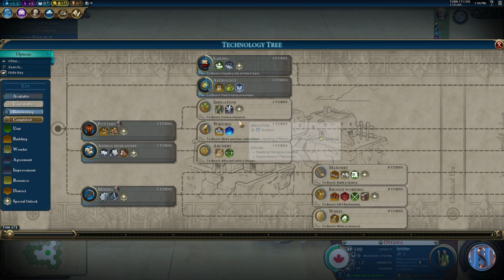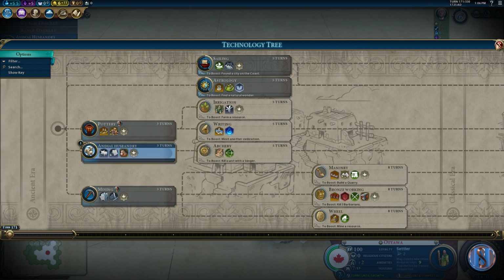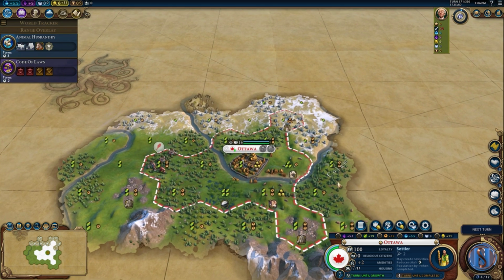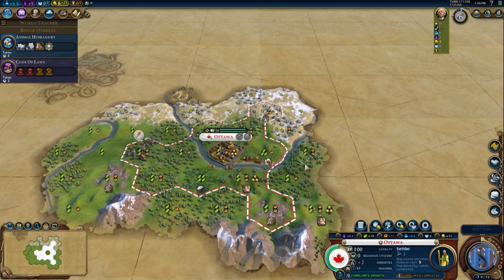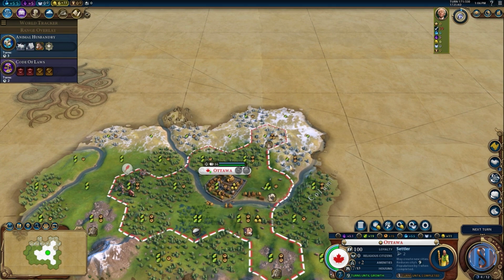So I want to go settler, but I'm also going to want to go builder right after it before too long. I think I'm going to go animal husbandry for the camp and the pasture and another camp potentially. Certainly the camp pantheon was my thought when I was making the map as well, because we'll have a fair amount of camps with lots of deer around.